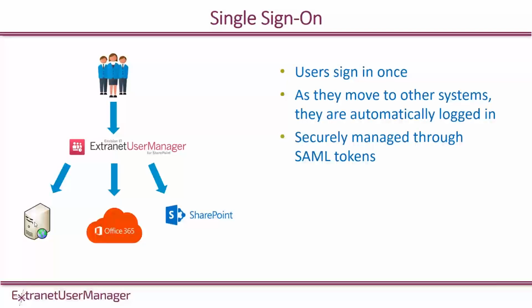So once they sign into their first system, whichever it may be, as they go to their second or subsequent from there in the same session, they don't see a login, it just seamlessly takes them in from there. So in the OCAS scenario, it's nice because they go into their Office 365 portal, they have a link there to go into their training learning management system, they click that link and they don't see another login, boom, they're just into D2L and away they go from there. It's all managed through SAML tokens, so it's all done through modern security standards that are used by vendors across the board.